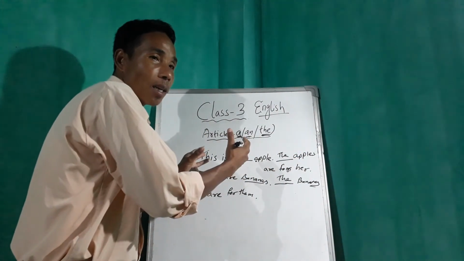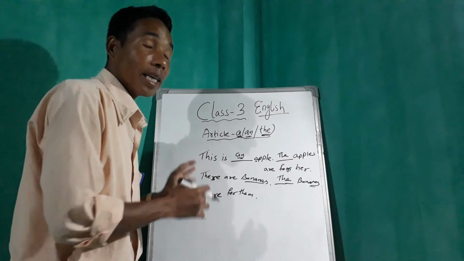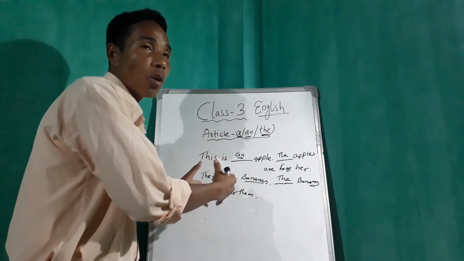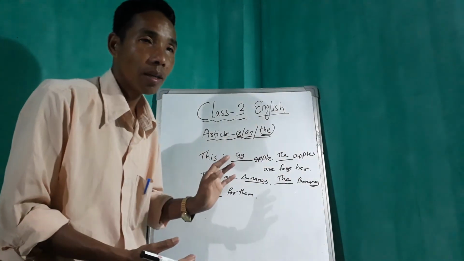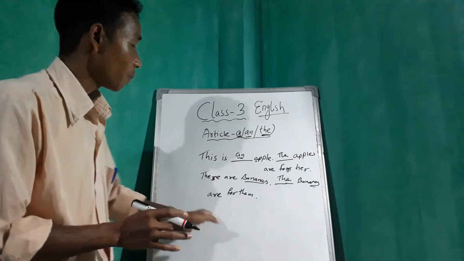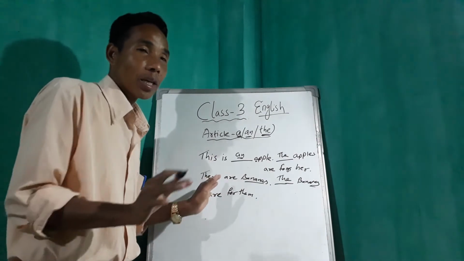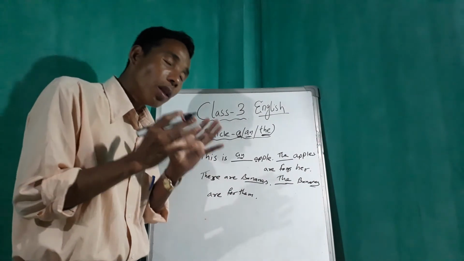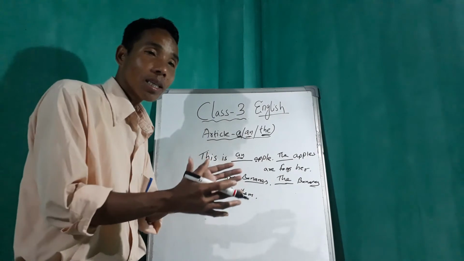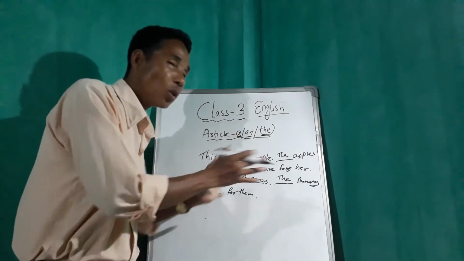We just have to see the sentence. If we are talking about something for the first time, then we can use a or an. And if we talk about it again in the next line, about something which we have talked about before, then we have to use the. Have you got it? Suppose the earth is round. The earth is round. The sky is blue. Or anything. So, the is used before a specific noun, with things that are unique.